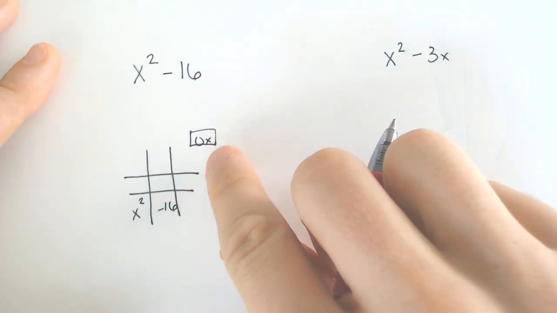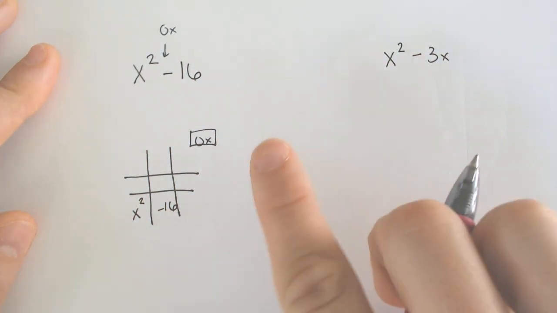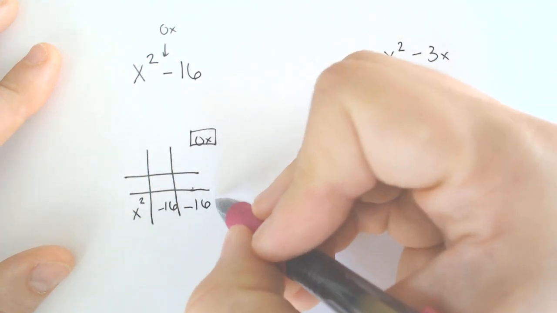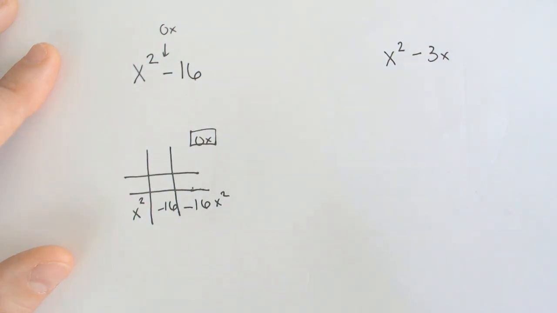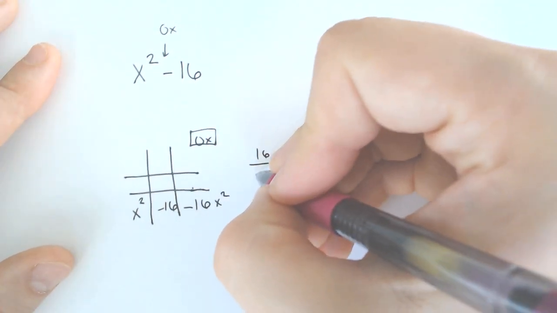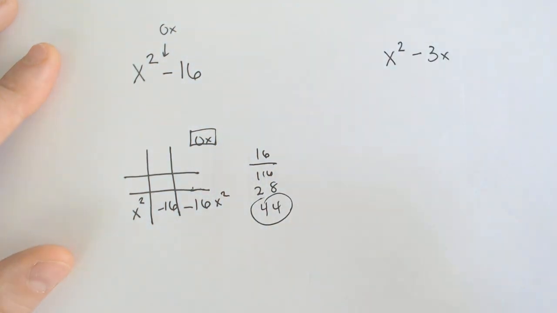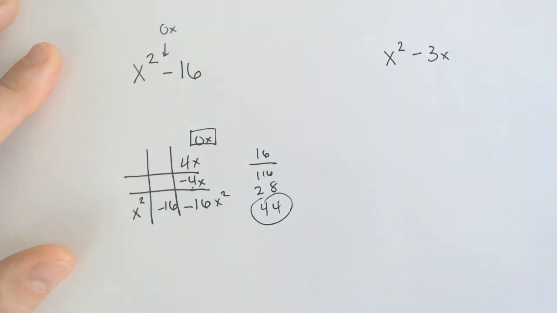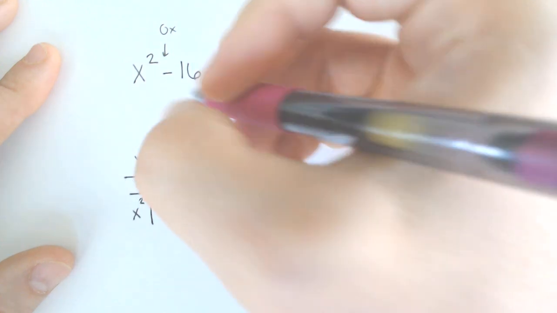Here, because there was no middle, the middle term is 0x. It's not written. That would be where we have this. And you need to think of a number that will multiply to equal negative 16, but will add up to 0. And if that's the case, the numbers have to be the same. It's not going to be 1 and 16 or 2 and 8. It would have to be 4 and 4. So this is going to be a 4 and a negative 4 to be able to multiply to negative 16. But more importantly, 4 and negative 4 add to 0. X and x, 4 and negative 4.